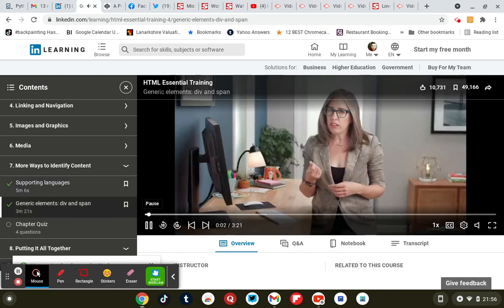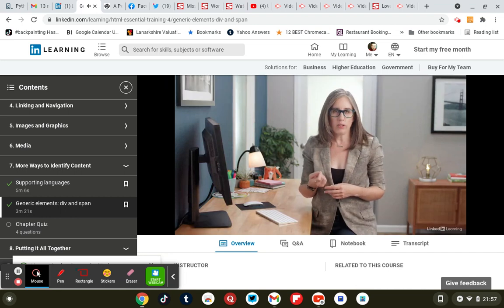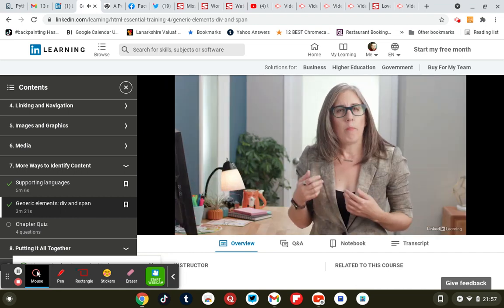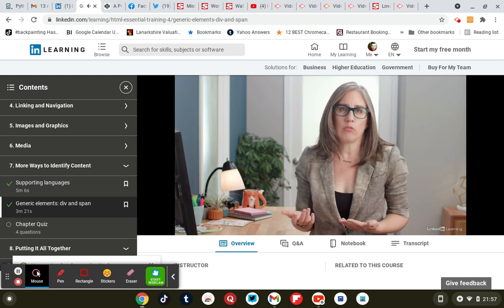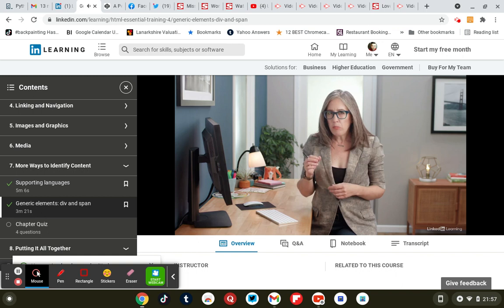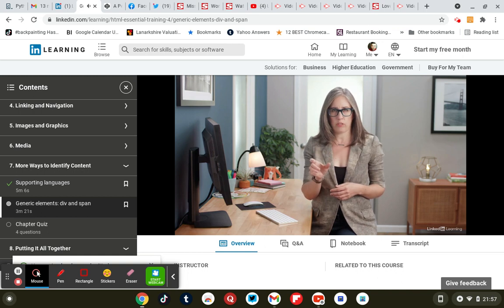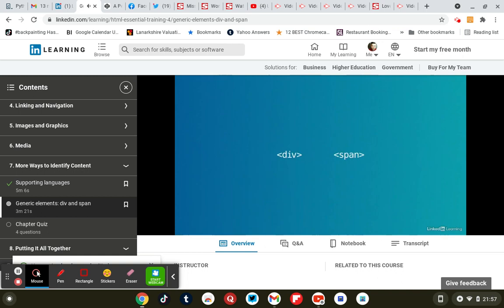So far, we've talked about several dozen HTML elements that cover a wide range of semantic needs. But what about all the other times you need an element and there isn't one for that situation? Sometimes we just need a way to wrap a group of elements or to mark a phrase. Sometimes there is no meaning to it. We just need a way to target part of the DOM with CSS or JavaScript. Well, there are two elements that you can use anytime none of the other elements make sense: div and span.